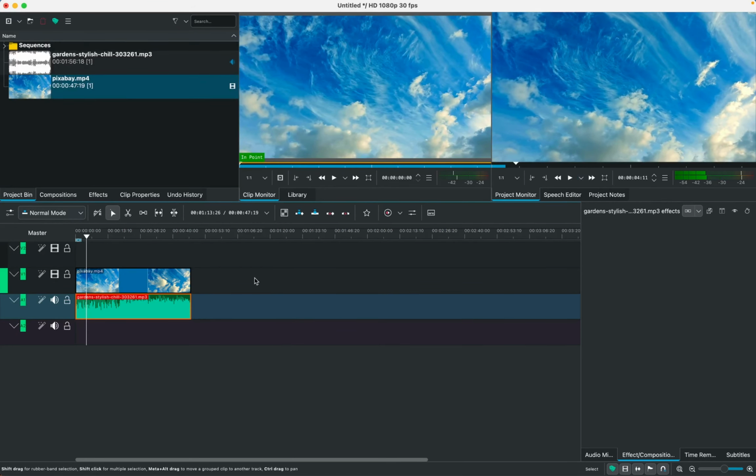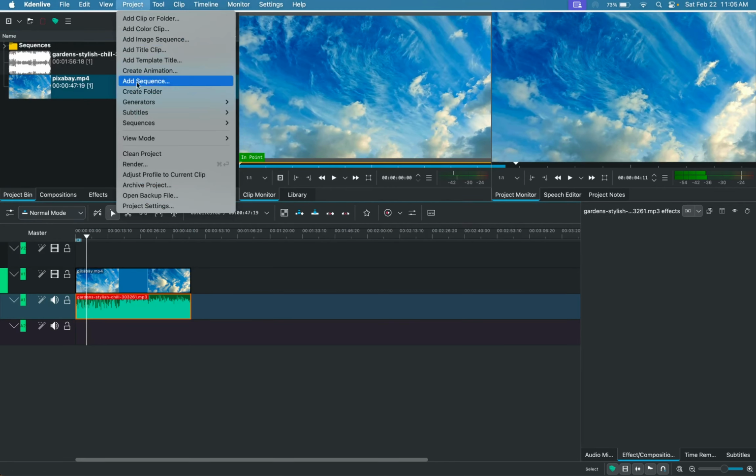This is just the basic, and if you want to render or you want some output from video editing tools like this, then you just go to project and there will be the render option.